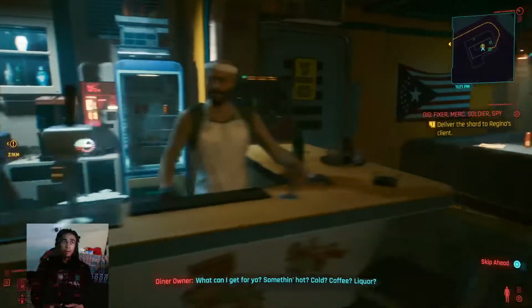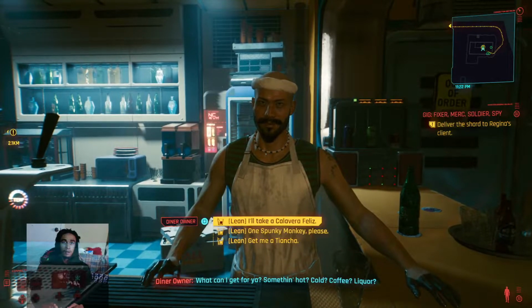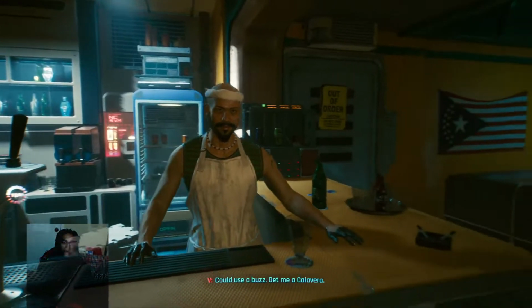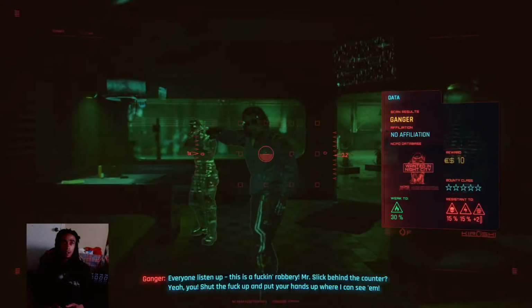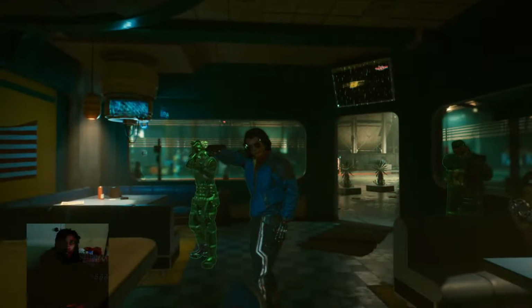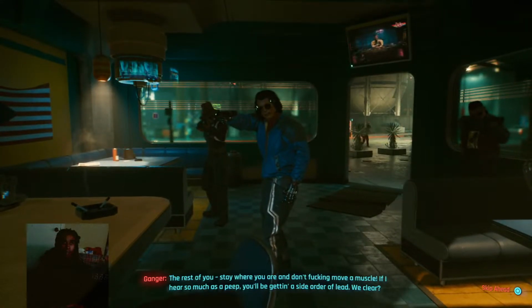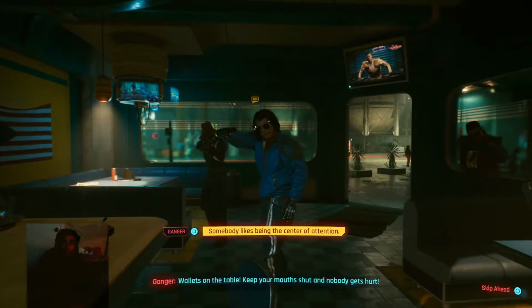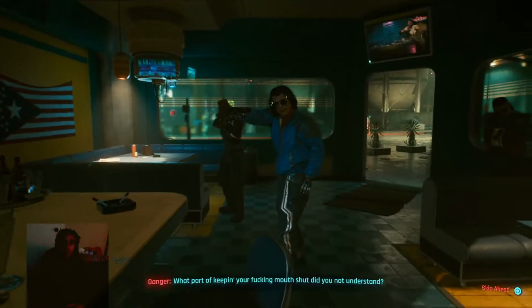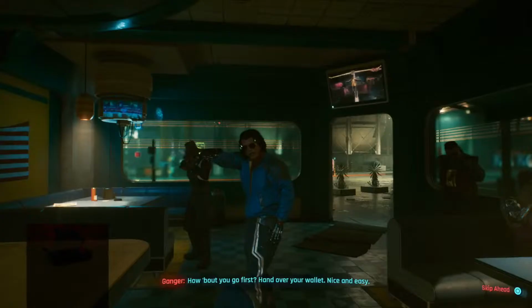What can I get for you? Something hot. Cold. Coffee. Liquor. Could use a buzz. Give me a Calavera. Everyone listen up. This is a robbery. Mr. Slick, behind the counter? Yeah, you! Shut the fuck up! Put your hands up where I can see them. The rest of you, stay where you are! And don't move a muscle! If I hear so much as a peep, you're only getting a side order of lead! We clear? Wallets on the table! Keep your mouth shut! Somebody likes being the center of attention. What part of keeping your mouth shut did you not understand? How about you go first? Hand over your wallet. Nice and easy.